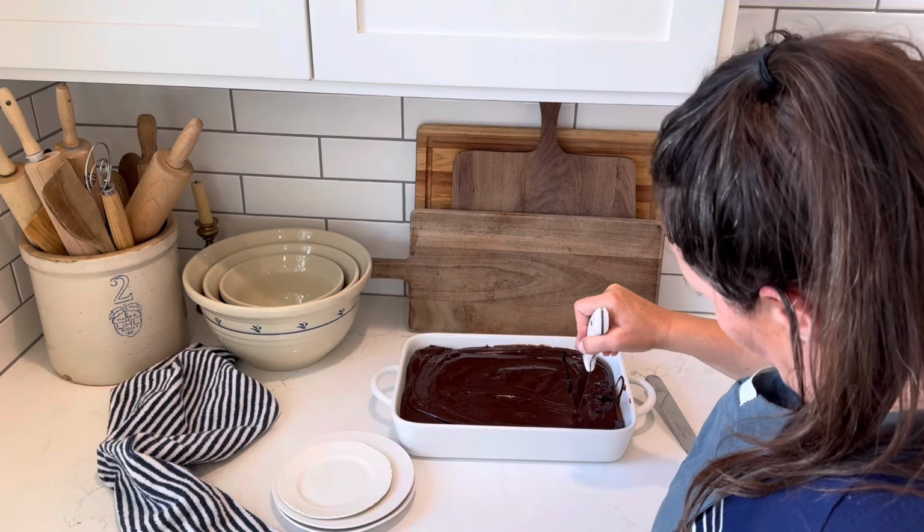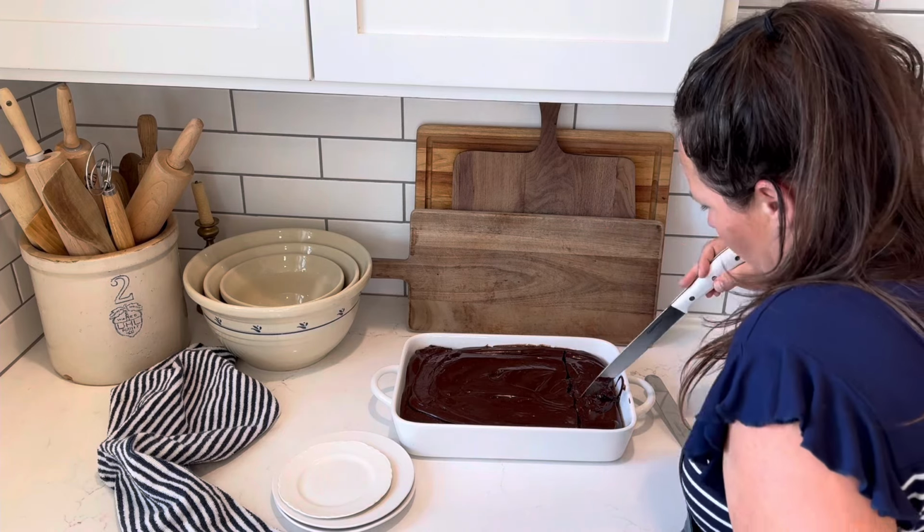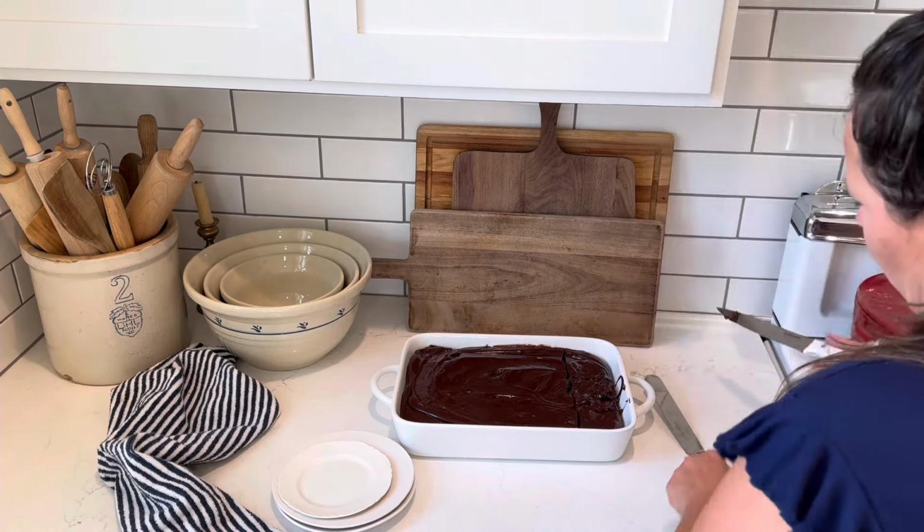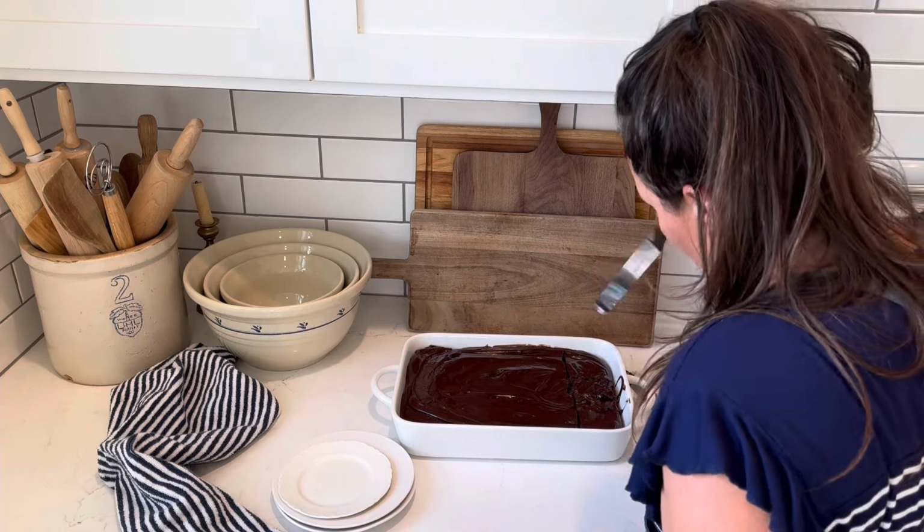I'm just going to serve this. My kids are waiting anxiously, and show you a few pictures of what the cake looks like after it's cut and the crumb.